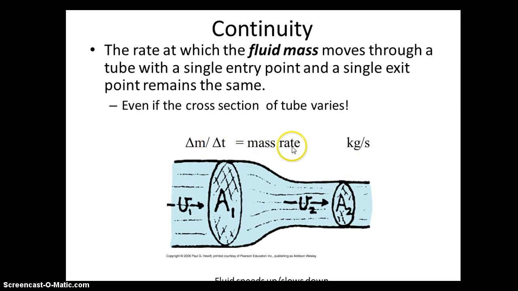As you can see here, this is fine and dandy, but things do change. When you have something like a large pipe or one that has a big area versus a small pipe, we know from experience that those things will actually change, in this case, the velocity. If you take a hose originally and then put your finger over it, making a smaller area, we know that the velocity must be faster. Well, that must make sense because we have to keep the rate the same. So if you have a smaller area, we need more to go through that. And if we have a bigger area, we don't need as much to go through that. So that's why the velocity and the area are directly related. This says fluid speed up or slow down depending on the area, as you might imagine.